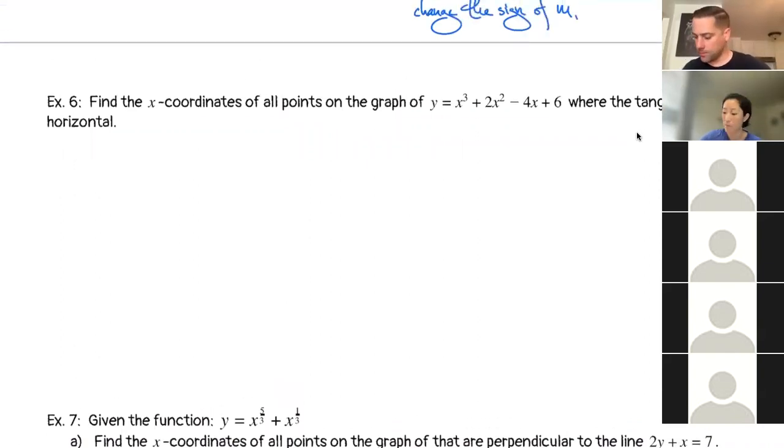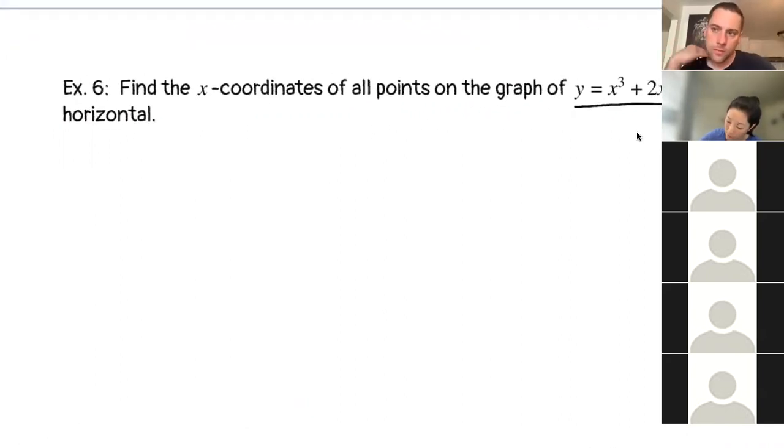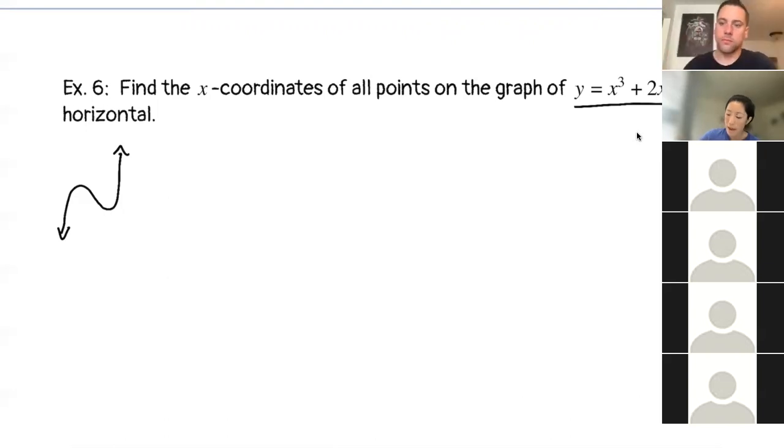Now, this would be a good example of maybe knowing a little bit about the shapes of graphs, all right? So we maybe look at this and we're like, hey, that's a cubic function, x cubed being the highest power. And if we were just to imagine what that might look like, it should be something similar to this shape, okay? Now, if we imagine this shape and we were to say, how many places is the tangent line horizontal? What would you say to that? How many places for a graph like this would there be a horizontal tangent?